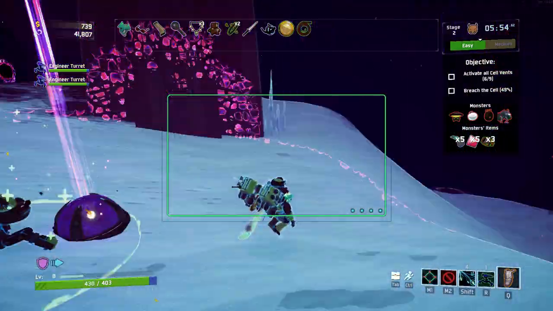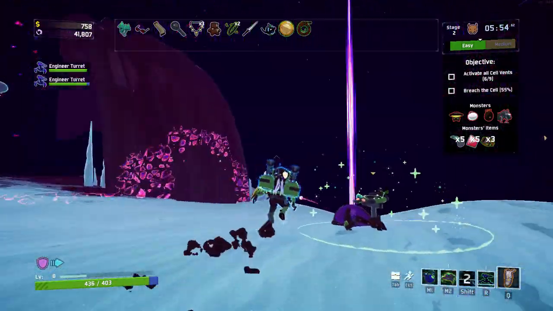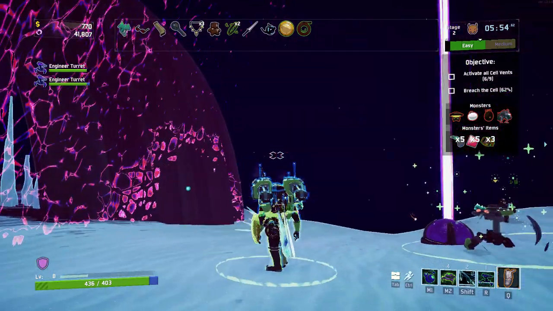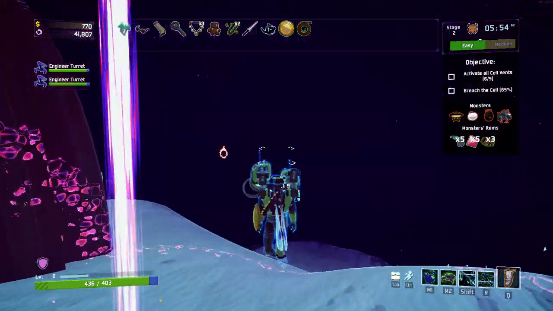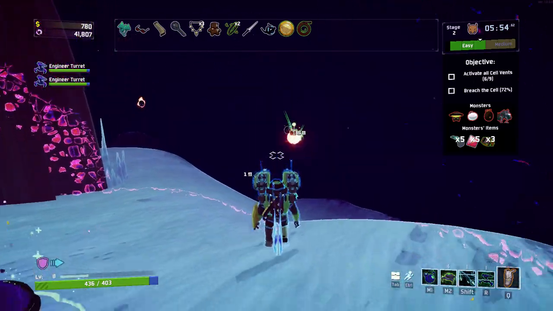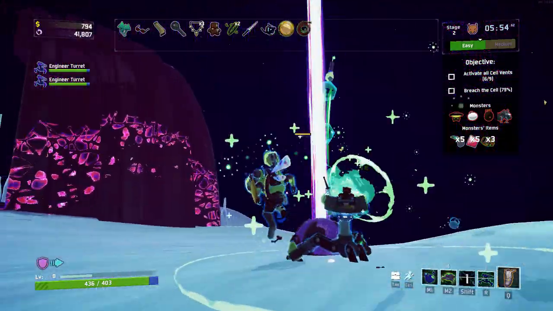Ooh, can't lock on with the missiles either. How sketchy. They do still seek the heat, so they can see them. They just can't lock on to them. Very intriguing.